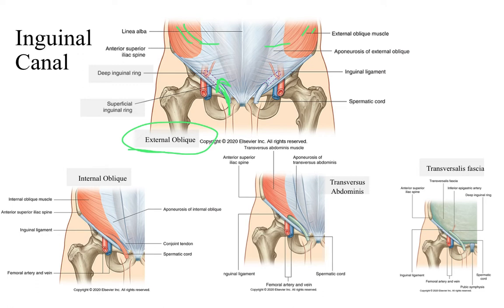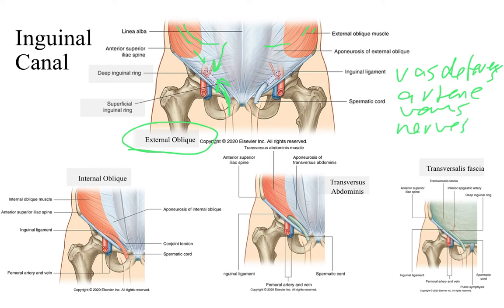All right, and then they have these dotted lines right here, which is representing the inguinal canal, through which the spermatic cord is going. And just for reference, the spermatic cord is the vas deferens, the arteries, veins, and nerves associated with the testicles and the scrotal sac. So that's what would be within the spermatic cord, or all of those structures.